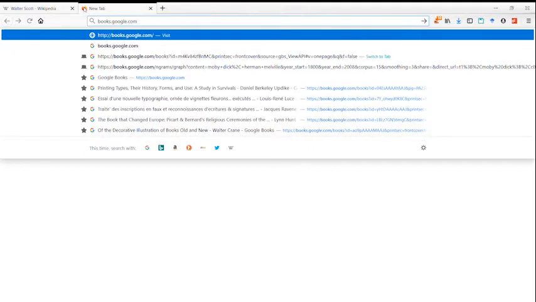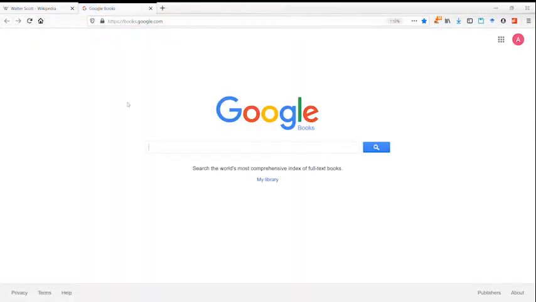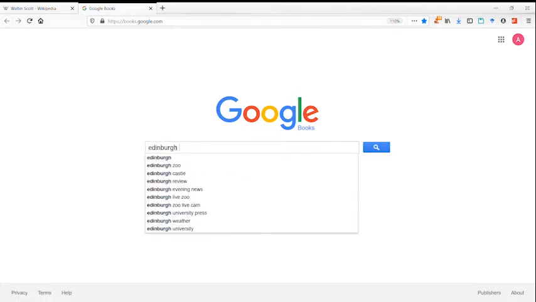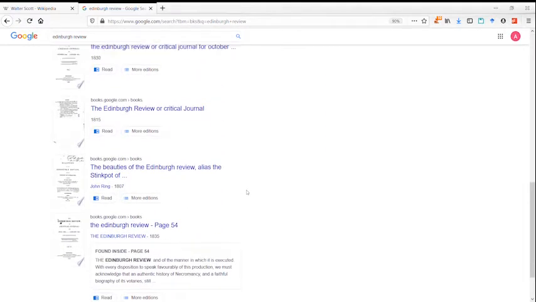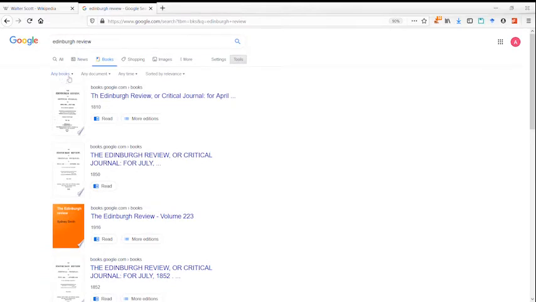Well, you can try Googling Edinburgh Review. You can see many results for the Edinburgh Review, but they're not in a particular chronological order. We have 1810, 1850, 1910, and I can try filtering by free Google Books to only get public domain results.